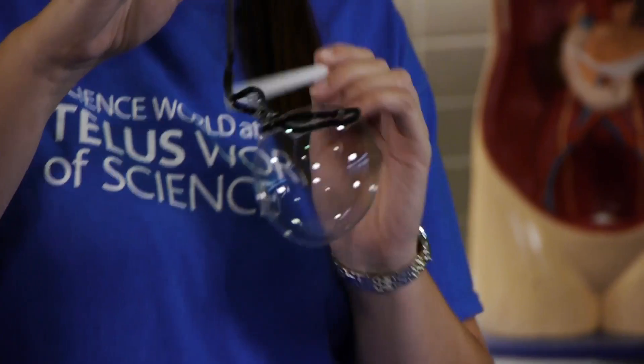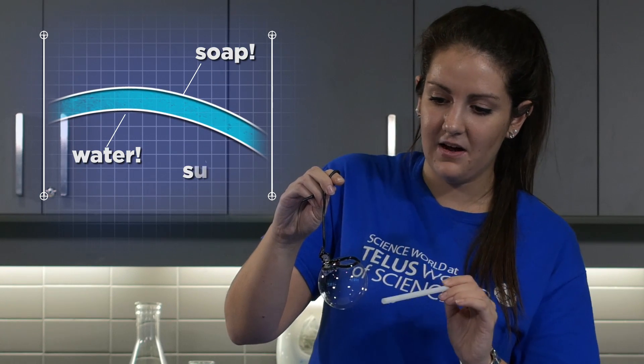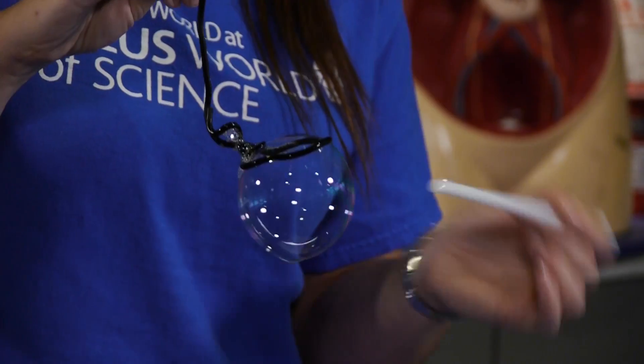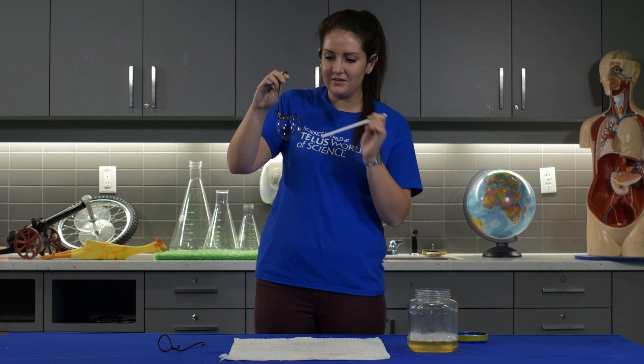As you can see, there's a thin bubble film that makes up our bubble, and the film itself is actually sort of a soap and water sandwich, so our two ingredients work together. The outside layer is a layer of soap, then a very thin layer of water in between, and then soap again on the inside. That's what makes up our bubble, and bubbles are really fun — you can use them to make all sorts of cool structures and sculptures.